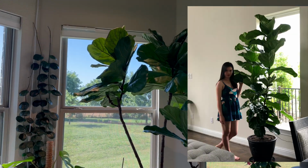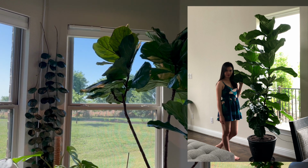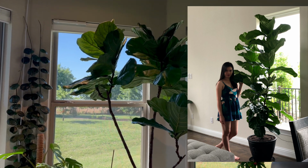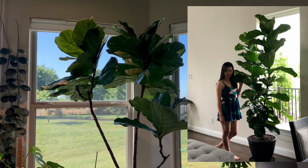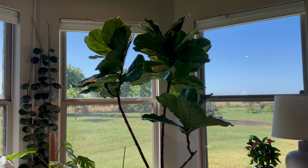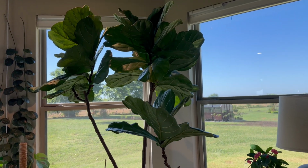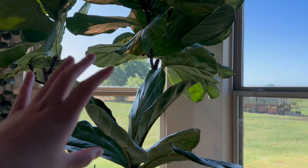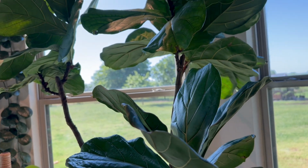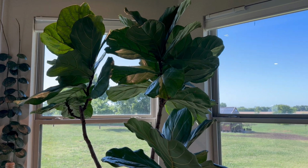It's so funny because when I was searching about this and all the care tips, they say that this plant is so hard to take care of. So every day when I got it, I would spray it with water because they say that it loves humidity and all that. But they're actually pretty easy, except if it's infested with some sort of bad bugs. But anyway, yeah, I love this plant.